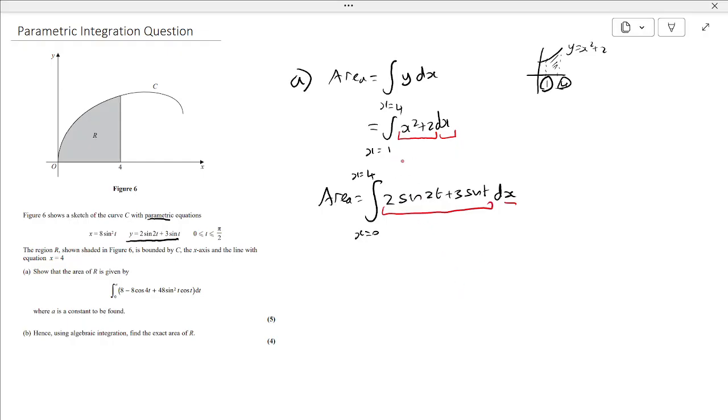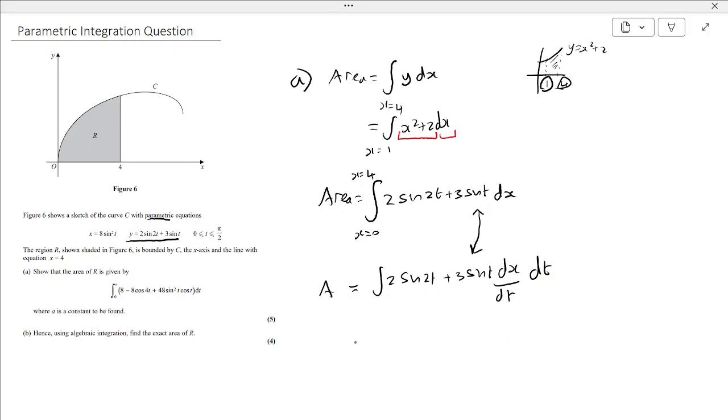So the trick for parametric integration is very similar to the trick when you're doing the chain rule and connecting different variables like volume and area and rates of change. I'm going to replace this dx with dx by dt. I know to do that because I know I need it to be dt on the end, because this is t. And I need it to match the previous line. I can't go changing what it is. It's still area. So I still have the dx, and I divide by the dt, and then multiply by the dt. So on the one hand, it's still just the integral of y dx, because the dt's will cancel.